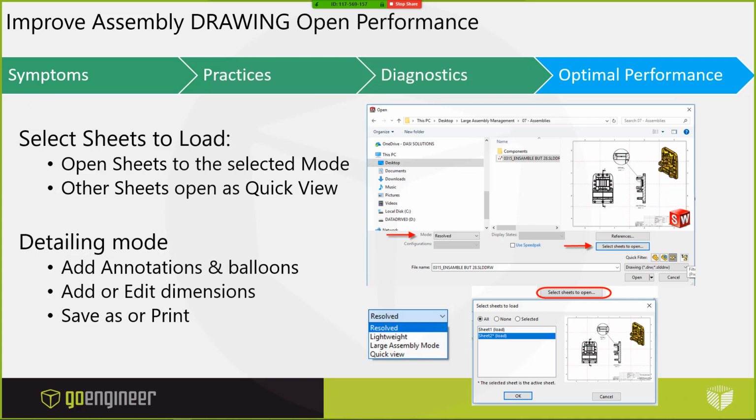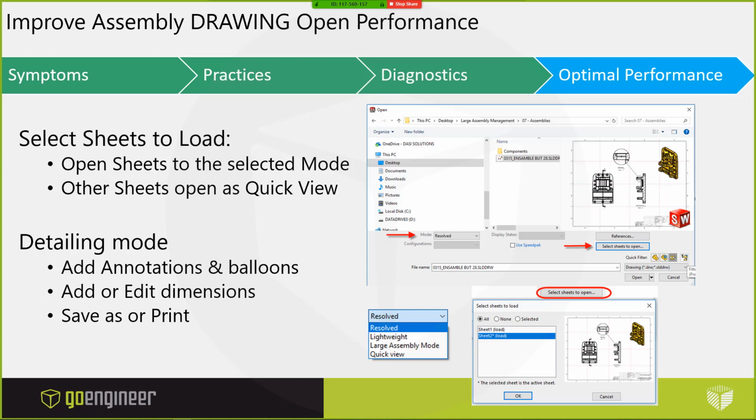For drawings, one of the neat features we have is the ability to load all of the sheets, or we can load just some of the sheets. So if we're working on a large drawing set, but we don't need to actually edit all of the sheets, we might load just specific sheets where everything else will load in quick view and can be resolved if we need to edit it. We can just load the sheets we need, which becomes super helpful, so we don't have to constantly be loading the entirety of the model. And that will also allow us to do edits and save in reasonable amounts of time.